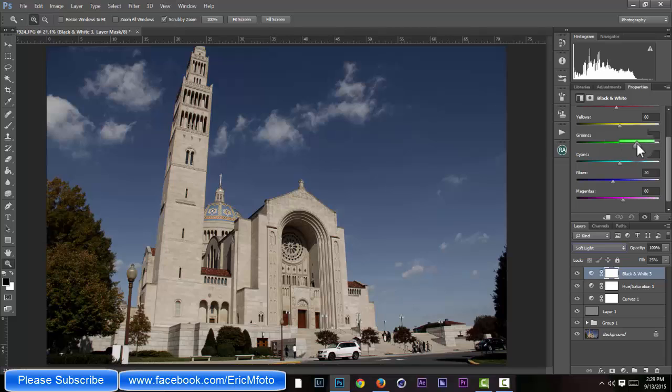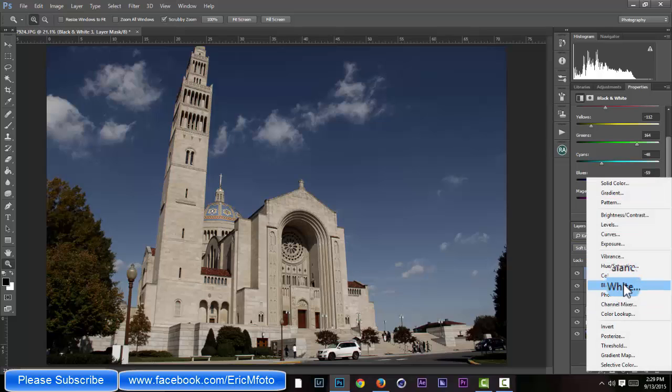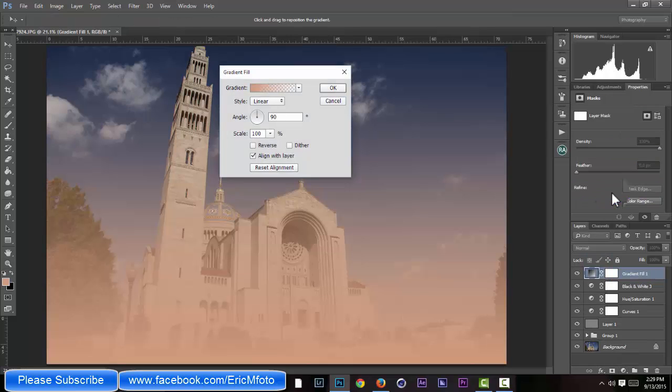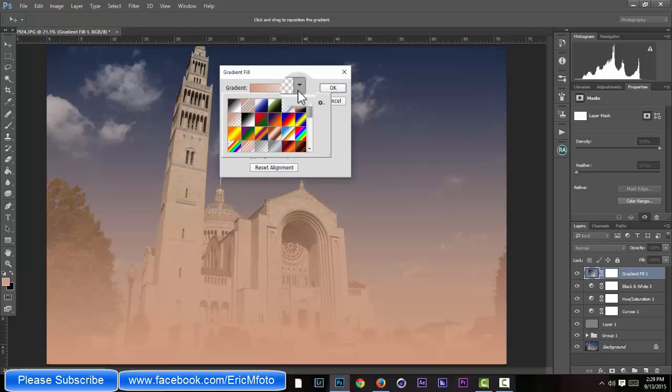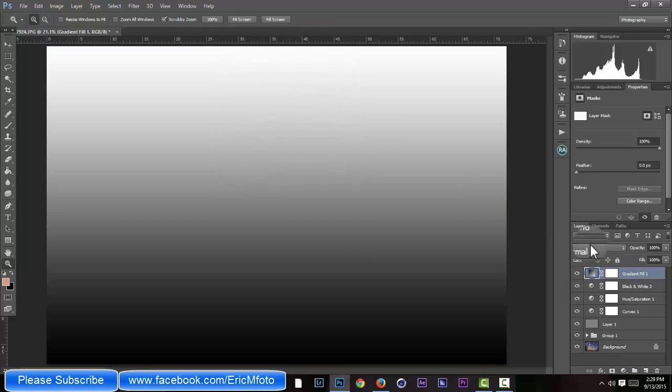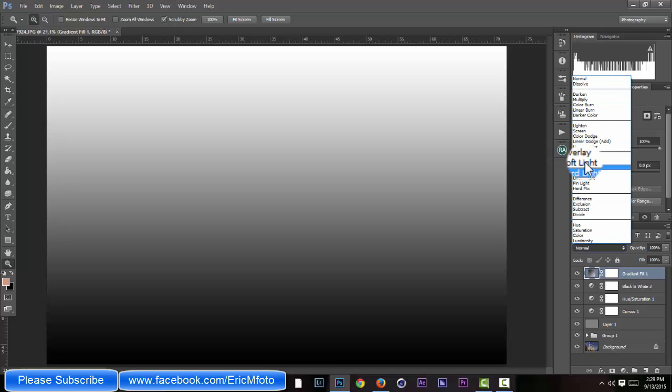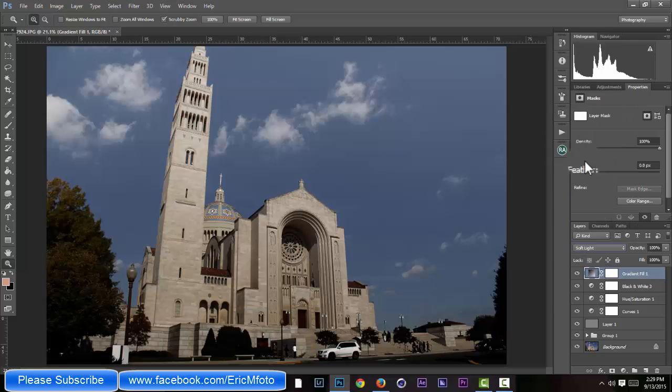You could boost some of the green and maybe some of the yellow, some of the red, blue, and on and on and on. You could keep on editing this image forever however you want. It doesn't matter. Like I mentioned in my video before, it's your vision, it's your image. You edit it however you think it'll boost your image. I really don't like this.